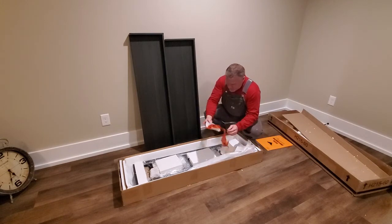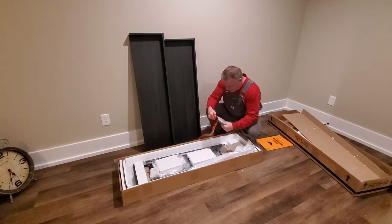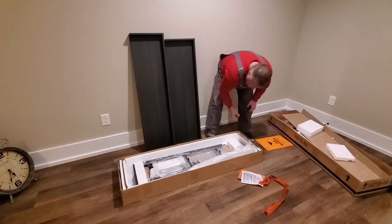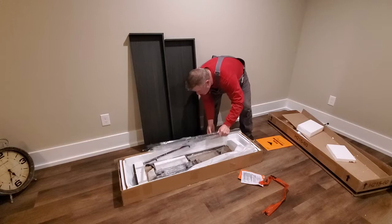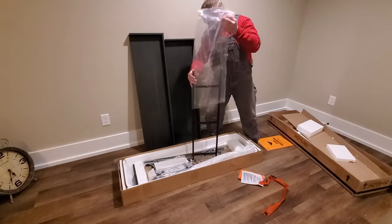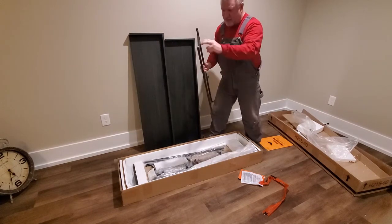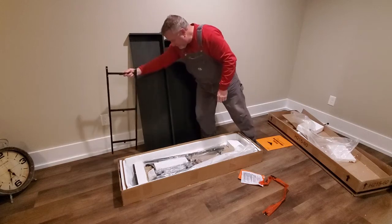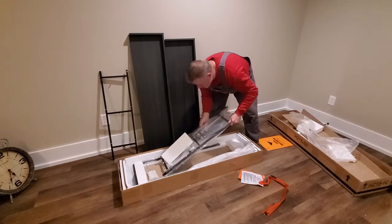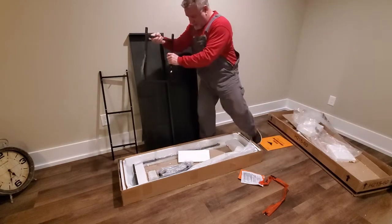Okay. Here is our bag of fasteners. Keep that. That'd be good. Some other blocks of styrofoam. Those. Here are like the sides of it. We're going to pull these out. Okay, there's one side. Oh man, styrofoam all over everything. There's one. Here's another side.